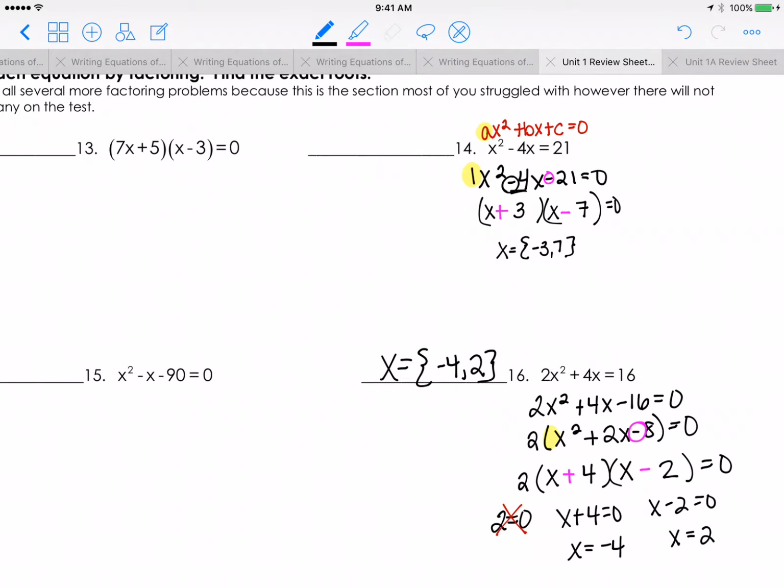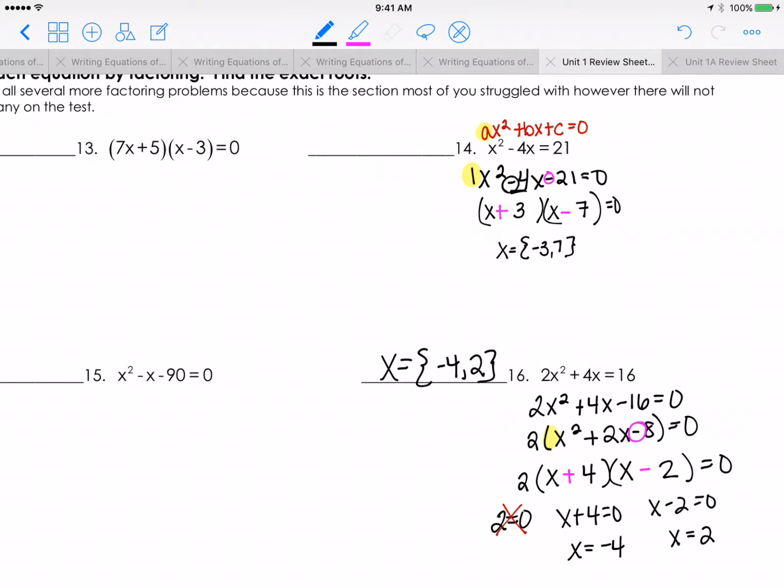And the first thing is it's not in the correct form. So to get this where it's ax squared plus bx plus c equals 0 means that we need to get that 21 over to the other side. So we would subtract 21 from both sides, so it equals 0. Now we ask ourselves, is there a GCF? Answer is no. How many terms, 2 or 3? Well, hopefully everybody will know it's 3 terms.